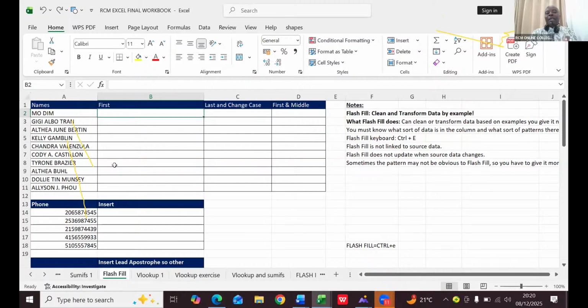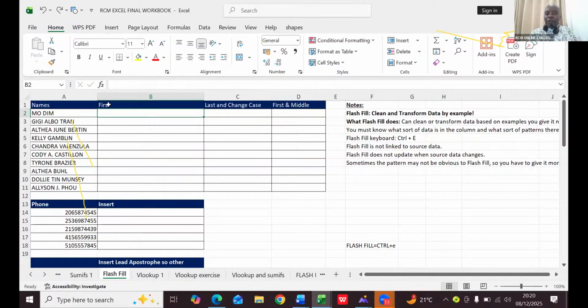Then I repeat, especially for the students who never picked this very well. Remember, this person has been able to make a mistake and he has written big data, 10,000 or 4,000 students of RCM. You can't start now telling this guy to go from first principles to start typing. No. In this case, you should be able to use what we call flash fill. So how does this flash fill work?